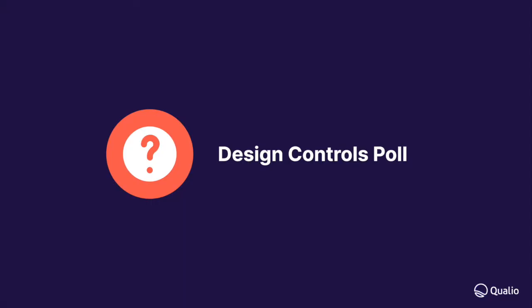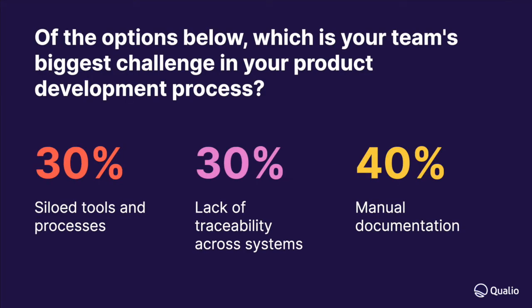Perfect. Thank you, Richard. So right now we're going to launch a poll in the webinar, and the poll relates to the 3 challenges that we presented at the top and that Richard also just discussed in the state of the industry. You're able to answer the question now. It should pop up in your screen. And the question is, of the options below, which is your team's biggest challenge in your product development process? I will be sharing the results, so I think you'll be able to see it in your screen.